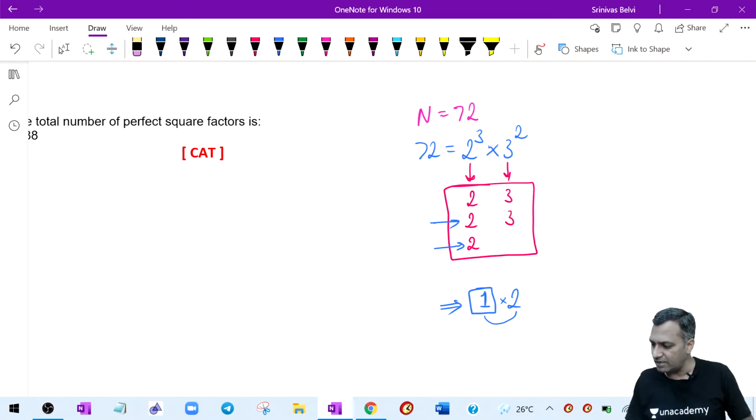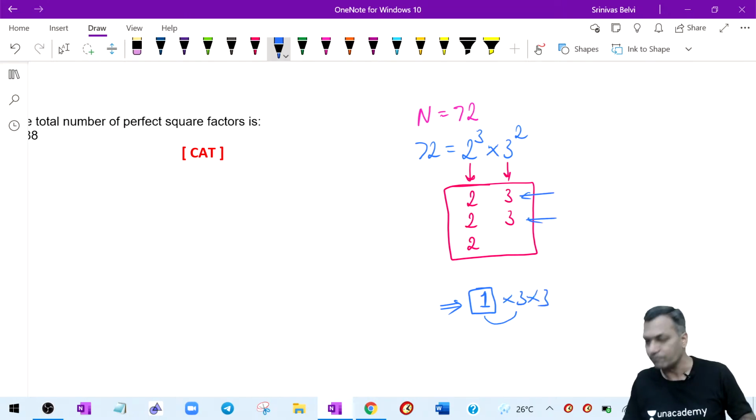Then you would say, sir, I will take back one of the 2's. Okay, then instead of that, I will give you a 3 along with this. Therefore, 2 into 3 is the factor. Then you say that I will take both the 2's, and I will give you 2 3's. Therefore, you say, okay, 3 into 3. 9 is the factor. Technically, what are you trying to say?